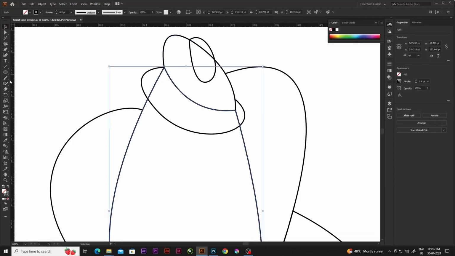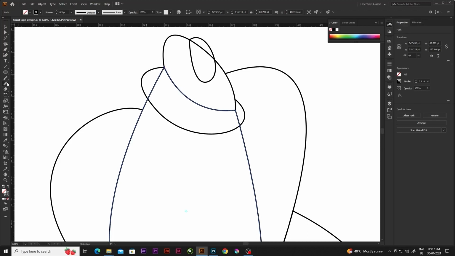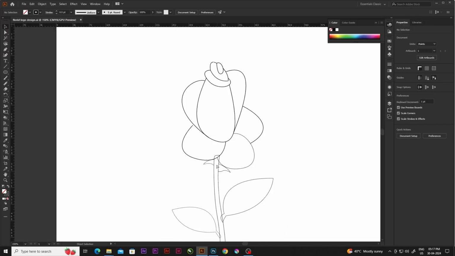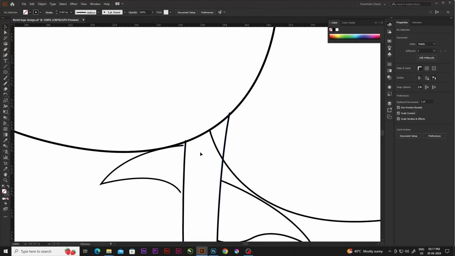Okay, then select the whole thing, and suppose here the overlap lines are there. So with that, I'm using the path selection tool from the tools, and after selecting that area, click on that, drag on that, or otherwise.